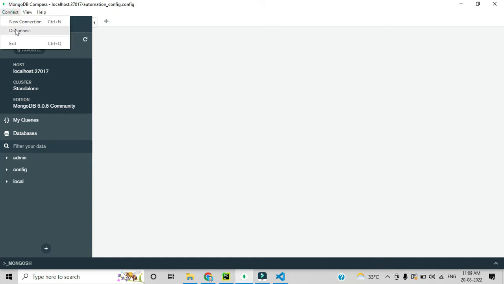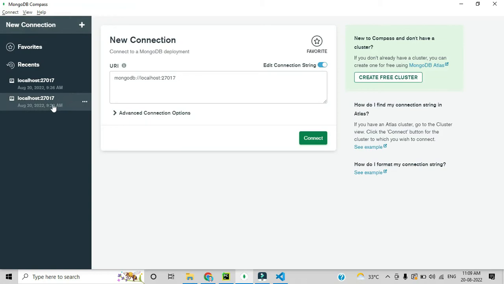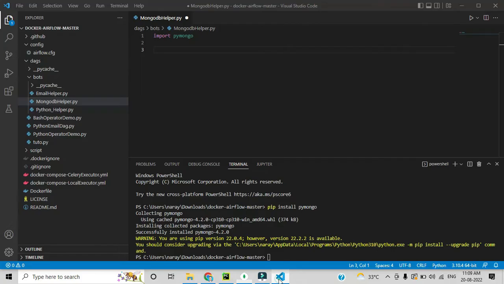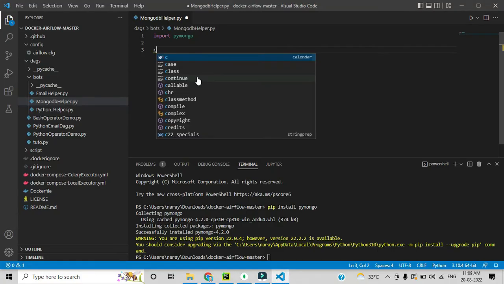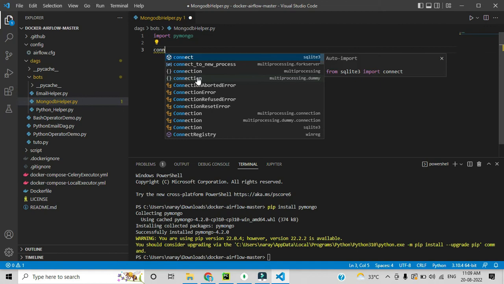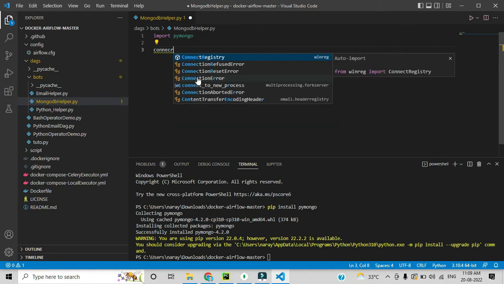Click this connect. I'm just disconnecting this one. After disconnecting, here you could see there are 3 dots. Then you can copy this connection string. It's copied. Here we need to add that. I'm just adding any variable name. You can add anything.